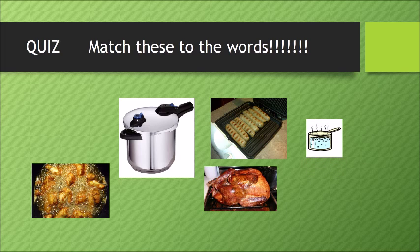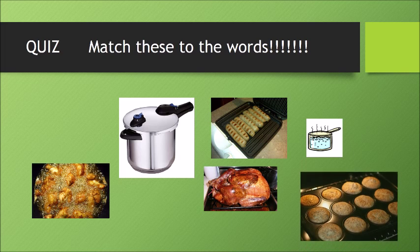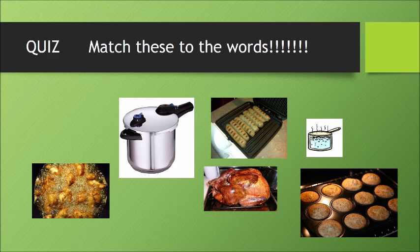And you can see all the water in the pot there. All you need to do is pop your pasta or pop your rice or pop your potatoes in there and boil them for a certain amount of time. 15-20 minutes. Can't remember, and I don't really know, to be honest. And lastly, oh, now that's what I'm talking about right there. Cupcakes. You put them in the oven and bake them.